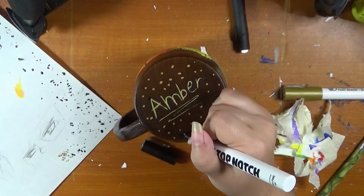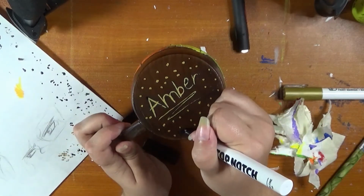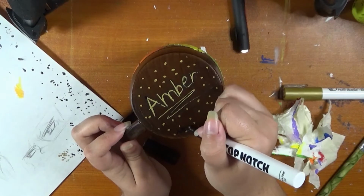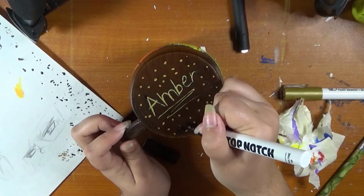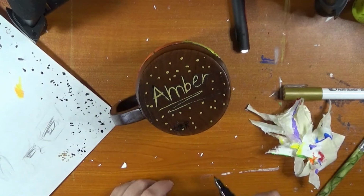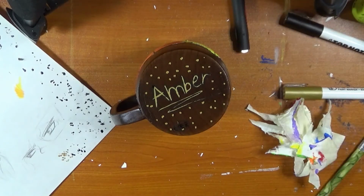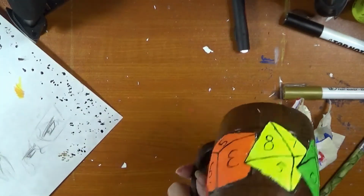Oh my gosh, I totally messed up my thing. I honestly don't even know what I'm doing today. I can't do anything. Oh boy, this is my worst signature ever. Oh well, at least it's in black. You're not gonna even notice.